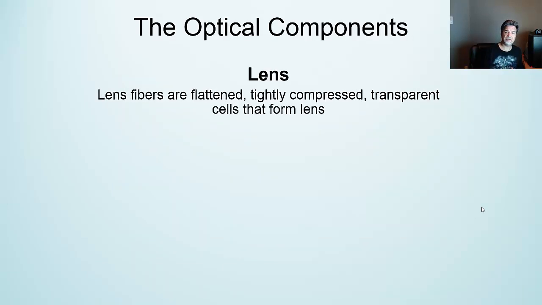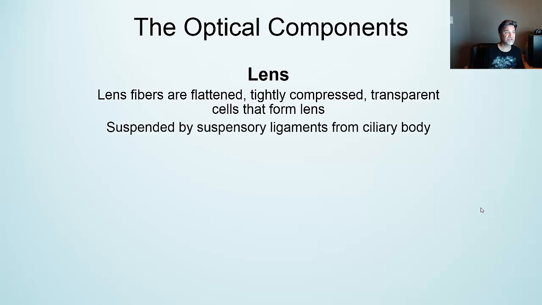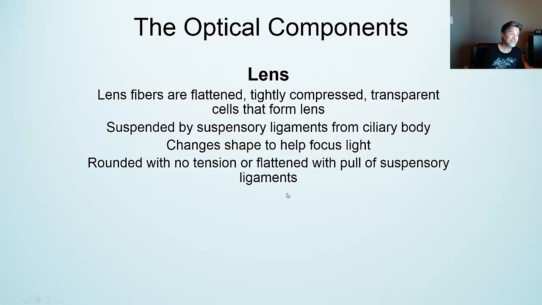The lenses are really neat, especially if you dissect an eyeball. I wish y'all could do it and see them. They're held in place by these suspensory ligaments that can change the shape of the lens. They can flatten it by relaxing, amazingly, or they can allow it to fatten up, the lens that is, to fatten up by contracting. Okay, so that's what I just said. I didn't lie to you.